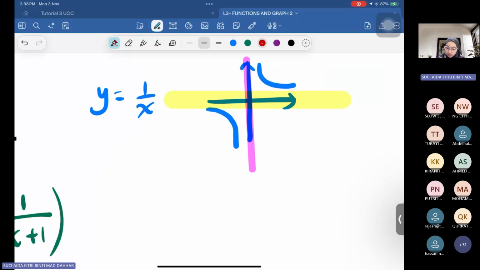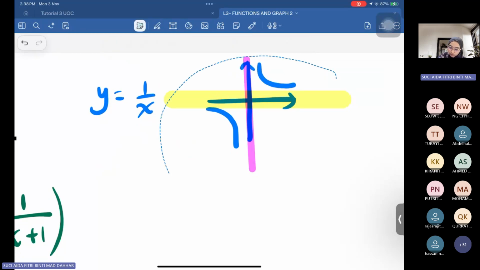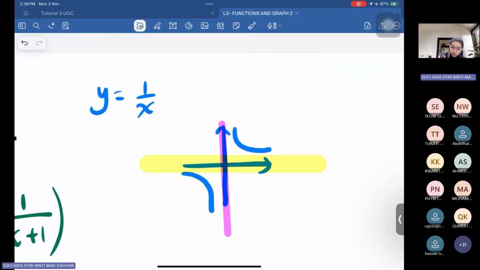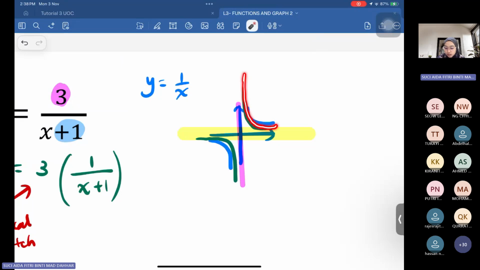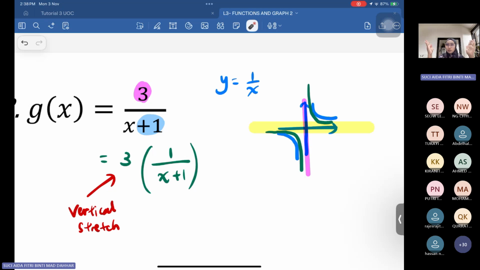So if I draw it on this graph, this is my original graph. If you stretch vertically, it will be steeper. It will look steeper compared to the original one. But the overall shape stays the same. It's still a C shape like this. It's just that when you stretch vertically, it becomes skinnier and longer. But this doesn't change any asymptotes. It's not affecting the asymptote. It just changes the shape a bit, correct?